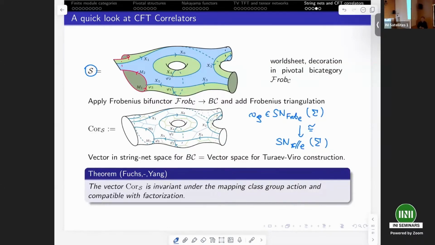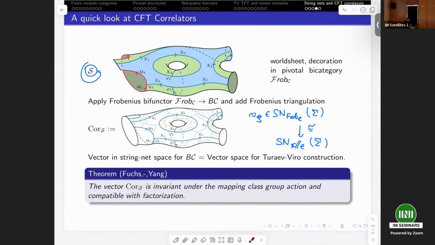Why is this interesting, if you're interested in quantum field theory? Take two different such surfaces with different decoration. When we constructed this stringlet space here, we took a huge quotient. So it can happen, and it happens frequently, that different geometric configurations give the same vector.